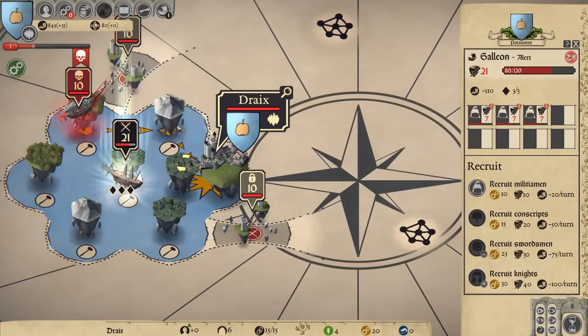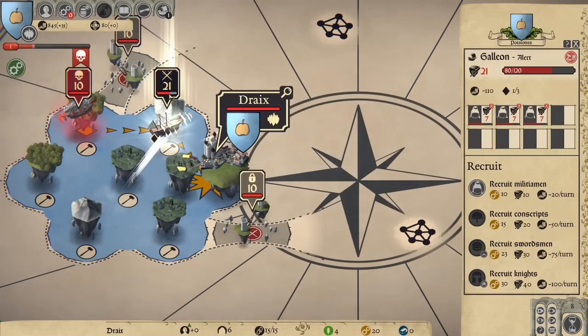We will have to move you over to here, because I really want to take that fight, and we're going to be able to take that fight next turn. I'm acutely aware of the fact that my boat and my militiamen are on quite low HP.